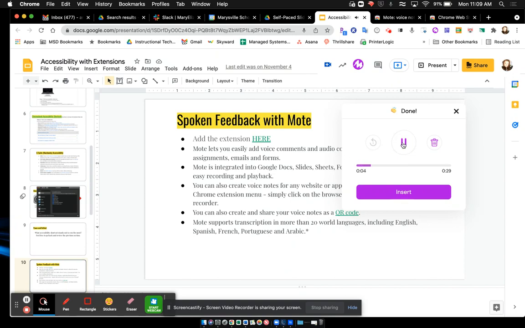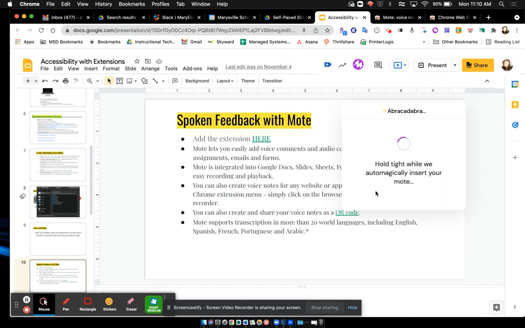You can pause the listening back of your recording and play it again. You can also delete. And once it gets to the end, you can go back and have it start from the beginning. Once you are happy with your recording, you can go ahead and hit insert. It's going to take a few moments to generate the recording, but then it's going to place it into your Google slide, into this specific slide. So it's in the process of creating the audio right now.